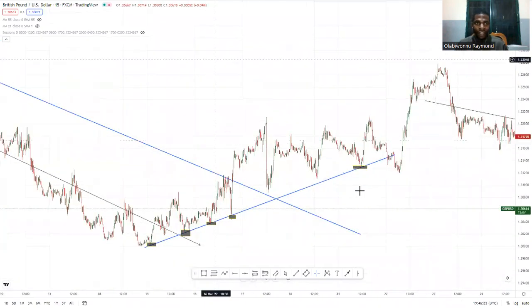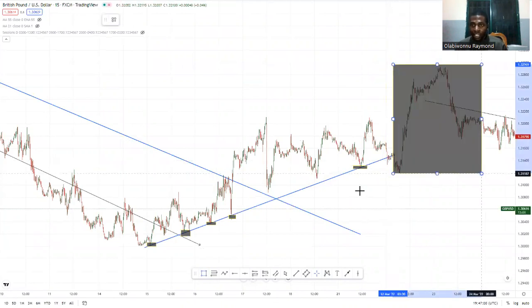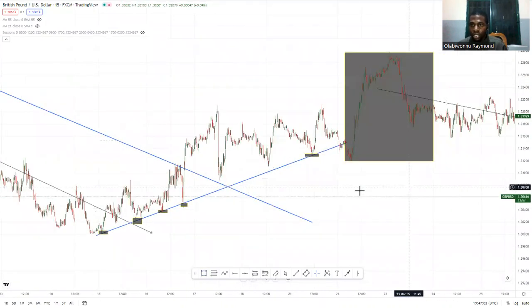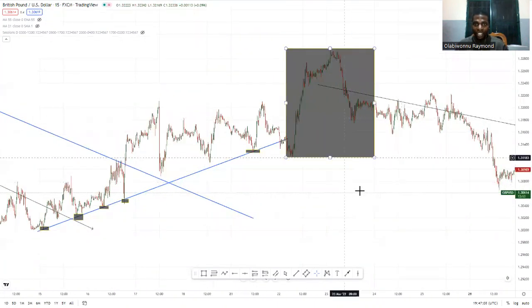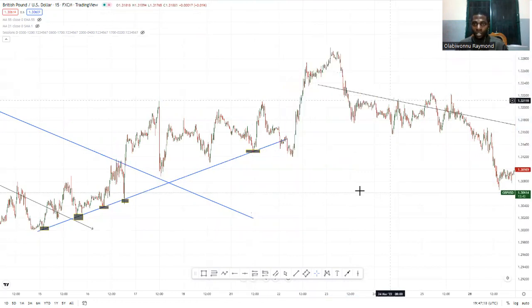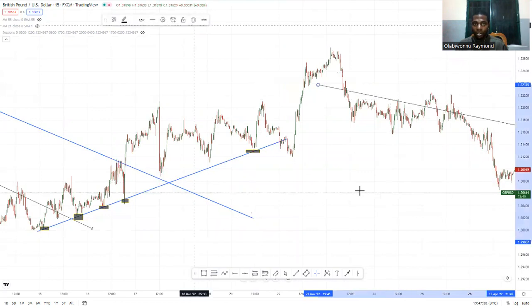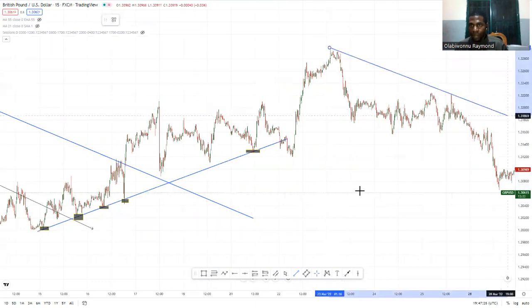So you see, after this move, after the breaking of this trend line, it caused a lot of confusion in the market. But see, it led us to a down trend. The law of trend line. Don't forget that. Whenever you see two troughs or two peaks in the market, drop your trend line on it. So I'm seeing this point and this point as a trough in this market now.